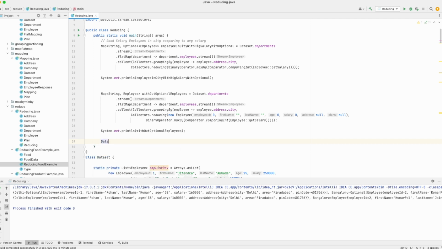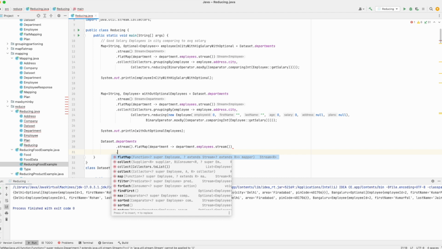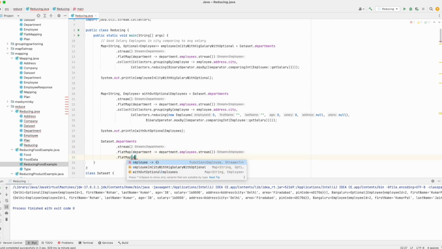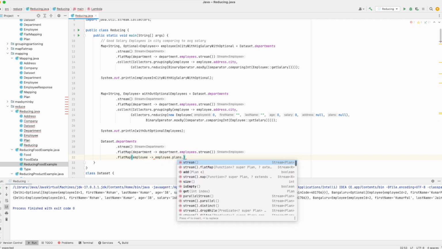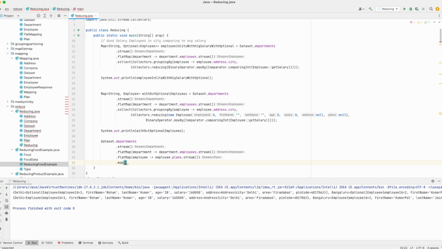So again dataset.departments.stream.flatMap. I don't want employees, so I'm using flatMap. Now I again don't want employee details also, because I just want the maturity amount. So again flatMap, because list is containing list. List of employees has list of plans.